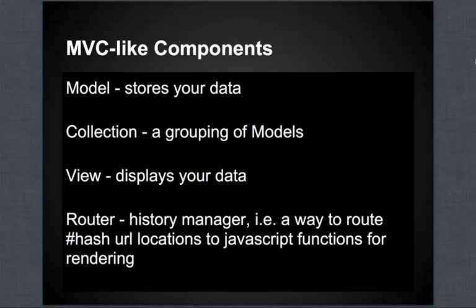If we're thinking in terms of Drupal, we're talking about a node, basically, a piece of some structure that's going to hold data. A collection is just going to be a group of those things, and the view is what is going to determine how that's displayed to the user. The router, you can think of it as like a hook menu in Drupal, where you're basically saying this URL is going to call this PHP function and it's going to do something. A router for Backbone is going to respond to a hashtag in the URL.